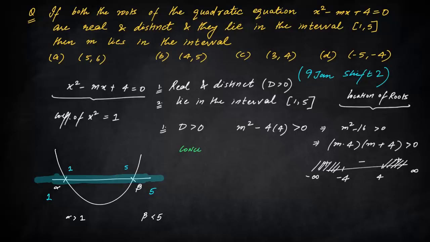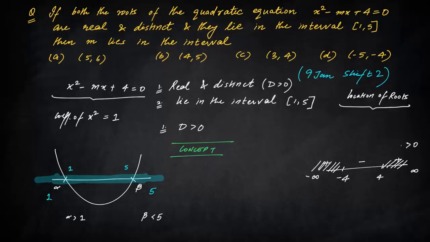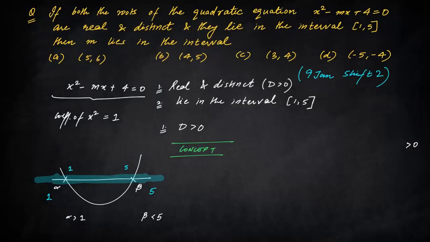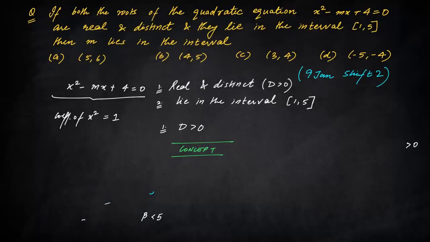People who have not done this concept, please listen to the concept very carefully now. Let me just make some space for this here so that you guys can understand. We have solved the discriminant part already, right? Now let's see. The concept is, now you want the roots. Let me use the white pen only. If the roots are like this and you want the roots to lie between, let's say, k1 and k2.